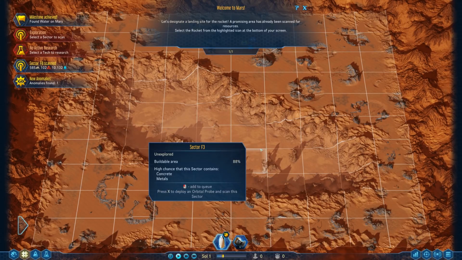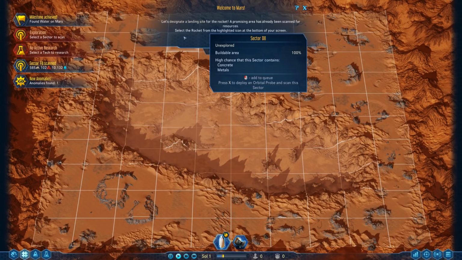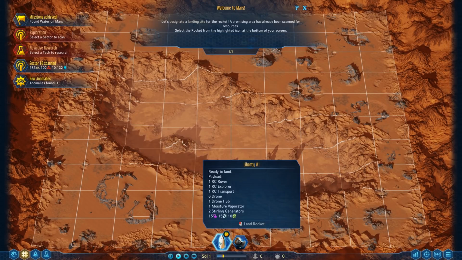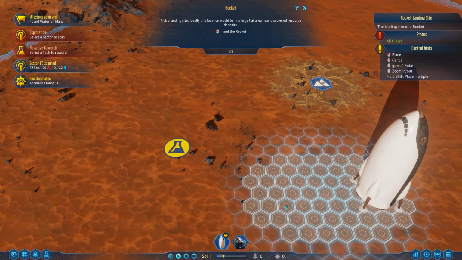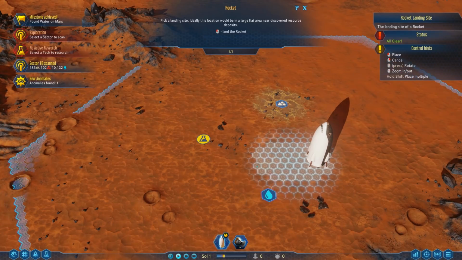Let's designate a landing site for the rocket. A promising area has been scanned for resources. Select the rocket from the highlighted icon. Okay, the rocket. Liberty number one. Okay. Select it, right. And picking a landing site. Pick a landing site. Ideally, this location would be in a large flat area near discovered resource deposits.